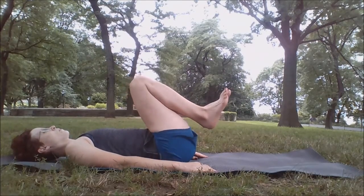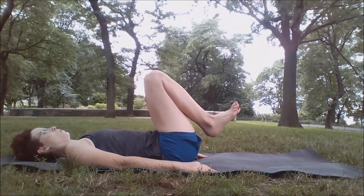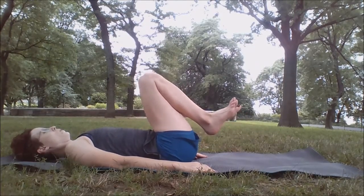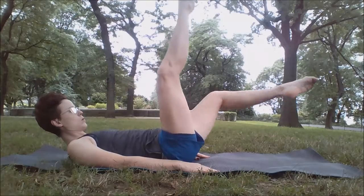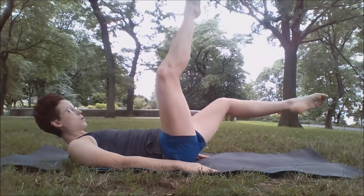Stretching through the legs and articulating through the feet today, moving that pelvis around a little bit to loosen up that low back. When we're working our legs long and extending away, sometimes our pelvis can shift. So we have our legs turned out, and we're doing the same thing with turned out legs. It's gonna feel a little weird, but we're working that rotation.